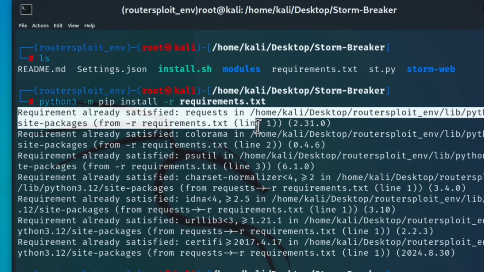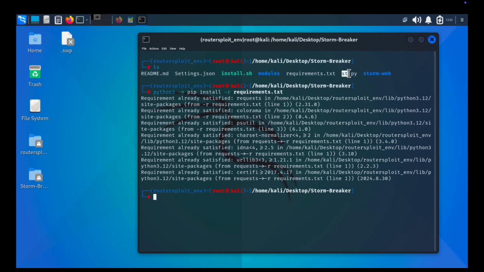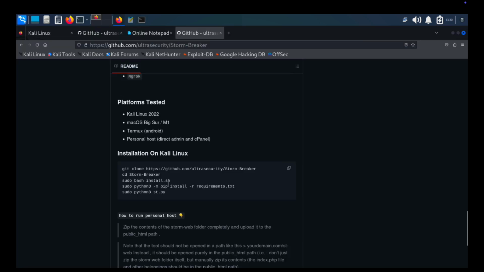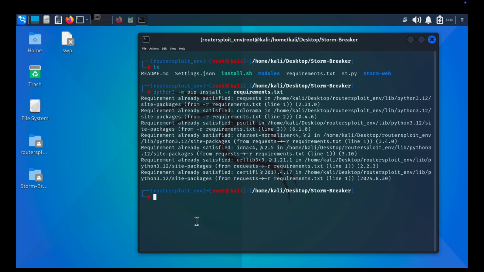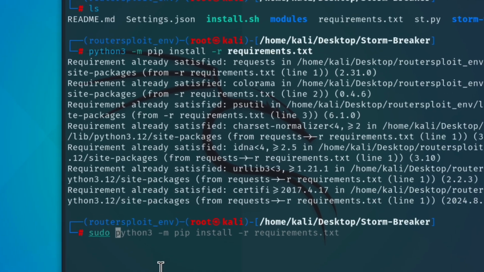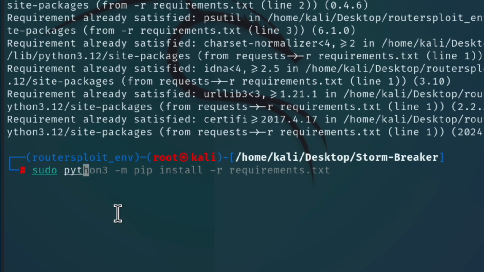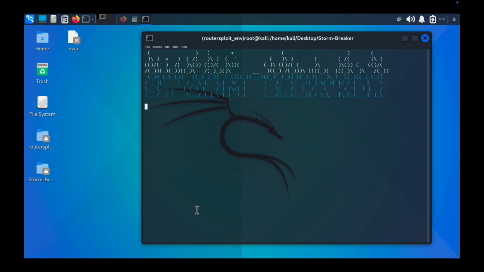Now try to run Stormbreaker, which is st.py. As you can see, the Stormbreaker tool is working perfectly this time.